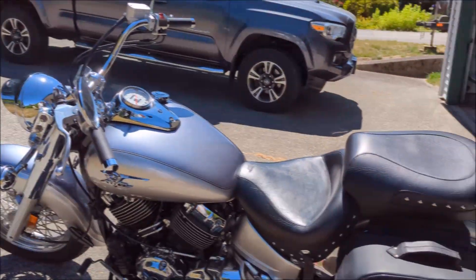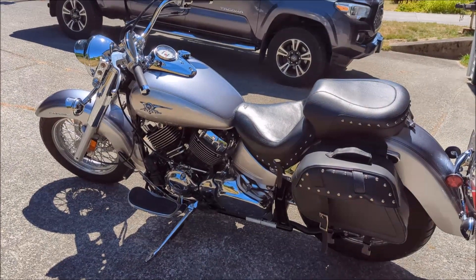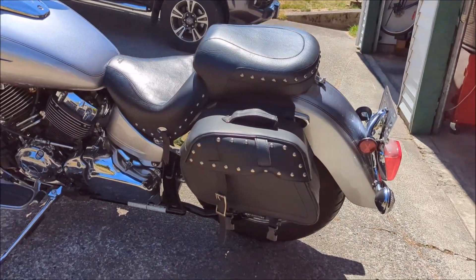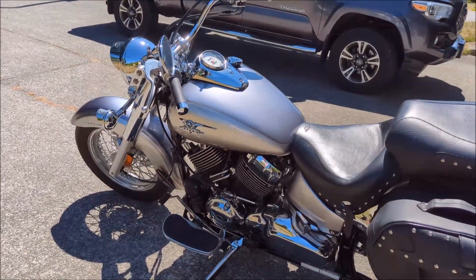As you can see the bike is in really, really excellent shape. There's nothing wrong with it — it's never been dropped. It does come with saddlebags. I don't have my buckle on the outside of that bag, forgive me, but in any event let's give it a start up here.